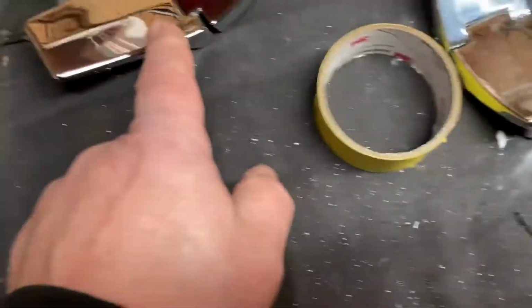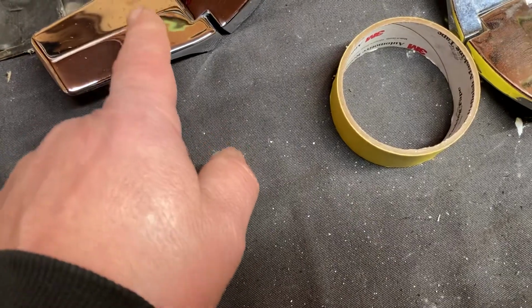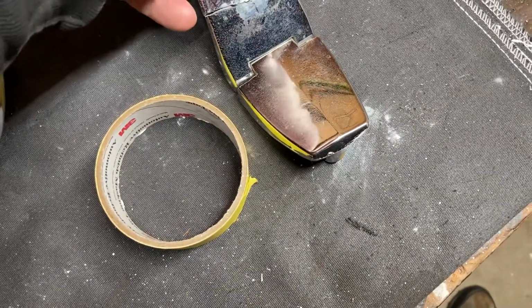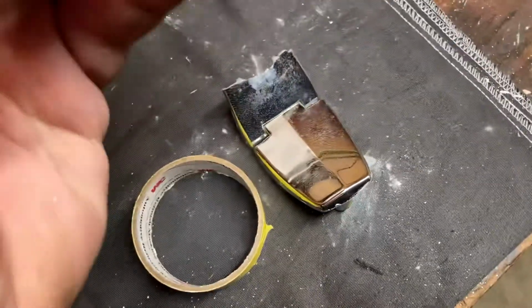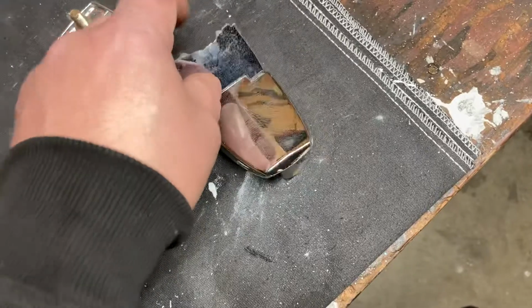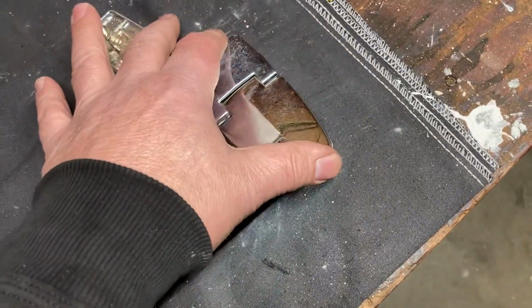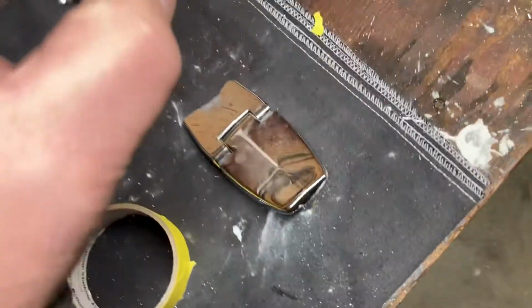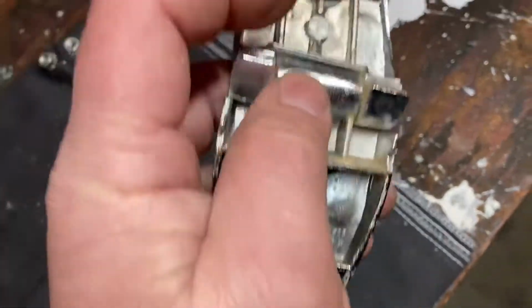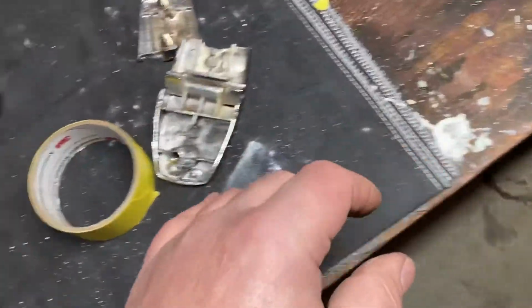Okay, that one also already has a line in it. It's not cracked yet, but that's where it stresses, right in that area. But when you look on the backside, there's no cracks, no splits. This is an original one from the car. There's a left and a right. When this one broke, I know it says it on that, I don't remember, it was so long ago, there's a right. I bought a set of them and I replaced just the right one on the car.